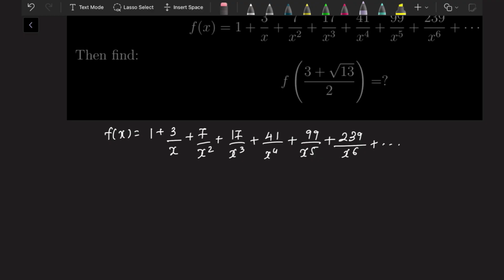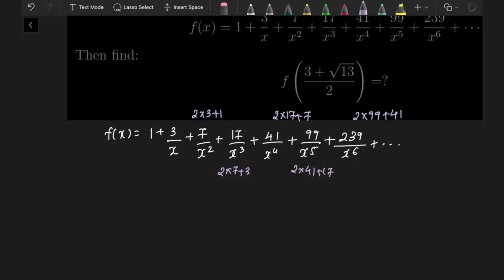So the pattern that I figured out was somewhat like this. Just keep these two terms as they are. The pattern starts from the third term. Look closely at 7. Is it 2 times 3 plus 1? That's nice: 2 times 3 is 6, plus 1 is 7. What about 17? It looks like 2 times 7 is 14, and plus 3 gives us 17. Then what about 41? It looks like 2 times 17 plus 7. Then what about 99? It looks like 2 times 41 plus 17. Then what about 239? It looks like 2 times 99 plus 41.